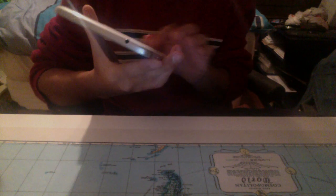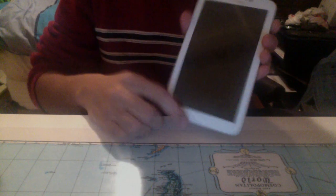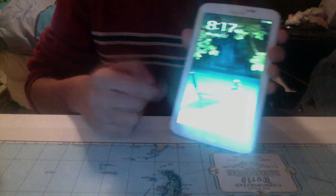On the back is the camera. I never took off the cover and the coating. I don't know why. I guess I just want to keep it clean as much as possible. And that's it for there. Oh, and you also have your home button down here. So turning on your device from sleep is just as simple as that.